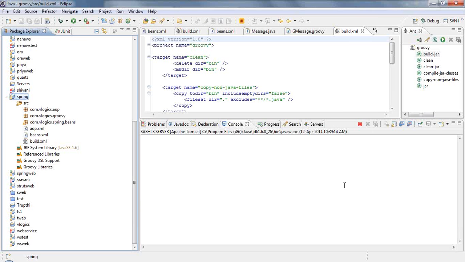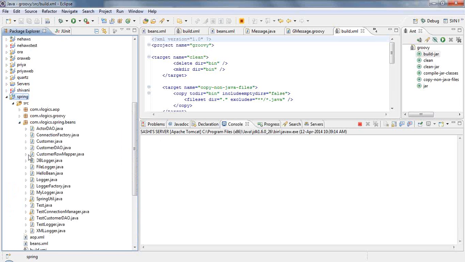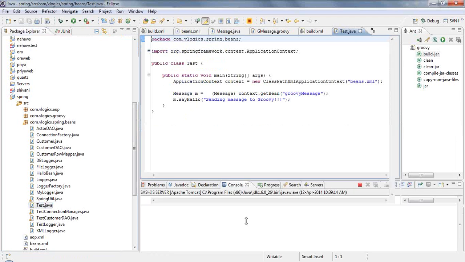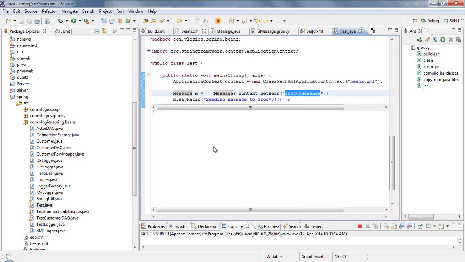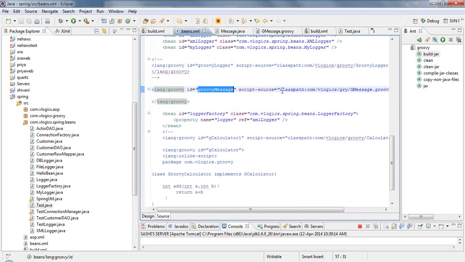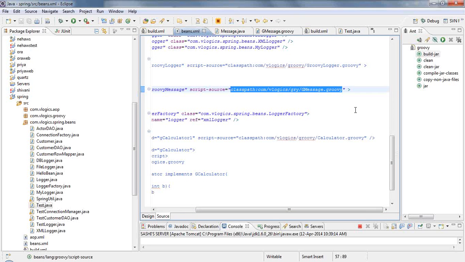Now I go to my normal injection in Spring. I'm saying Message m is equal to, this is my interface, context.getBean("groovyMessage"). So groovyMessage is the ID of my bean, which refers to my Groovy class.